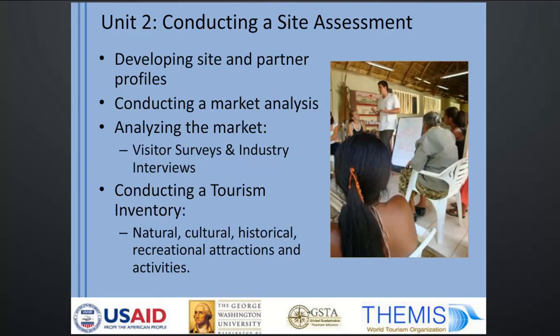In preparation for actually writing the business plan, Unit 2 introduces both a number of specific information needs that need to be pulled together in order to develop a business plan, as well as introduces a number of tools to help collect that information and a number of suggestions and insight on potential information sources to go to get that important information. This includes everything from documenting the site and the partner, something that's unique to sustainable tourism business plans and to business plans that are part of development projects.